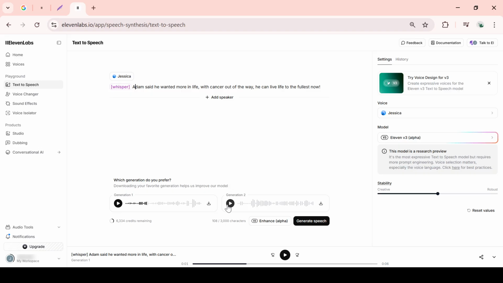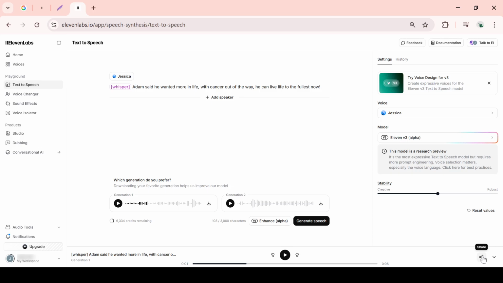You have a couple of options here. You can download the file to your device for future use or sharing. Alternatively, if it's ready and perfect, you might share it directly from the platform. This is a fantastic option for immediacy and might get your work out there a bit quicker.